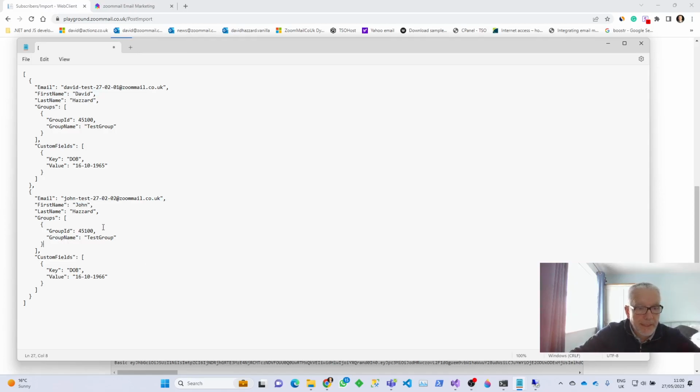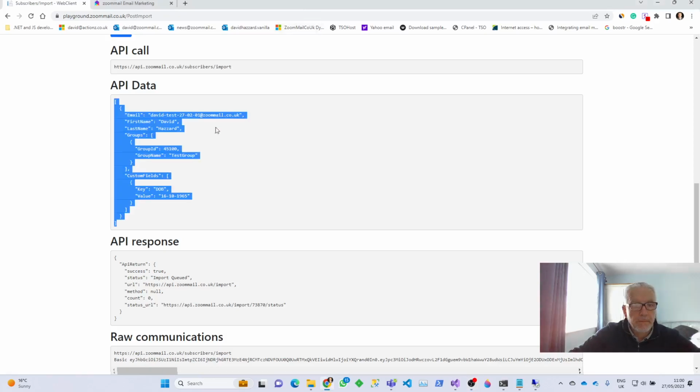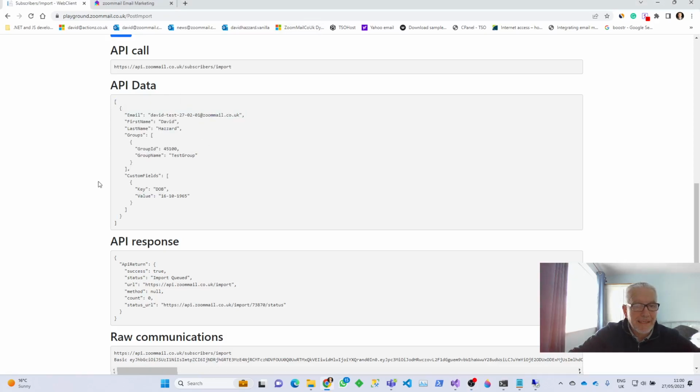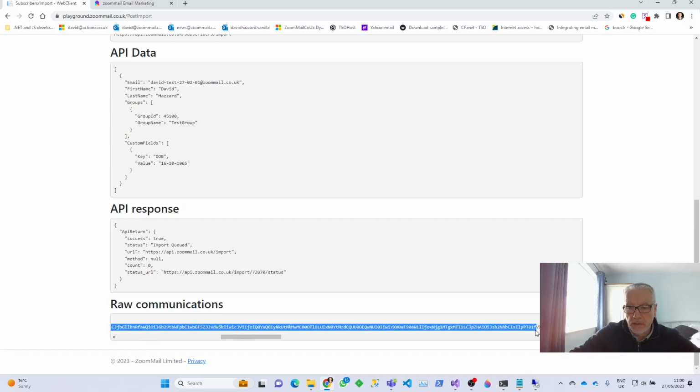It's going into the same group, but in essence, that's how JSON works. So there would be multiples of that, and that would be the body of the post that's going to the endpoint, with the access token.